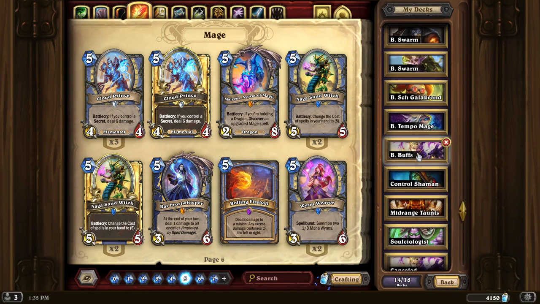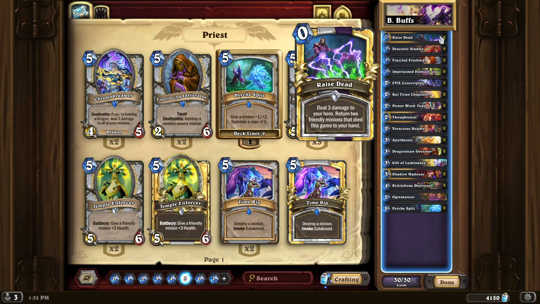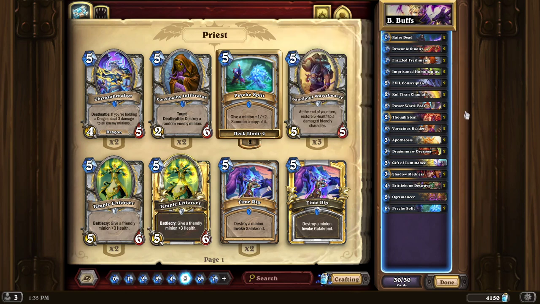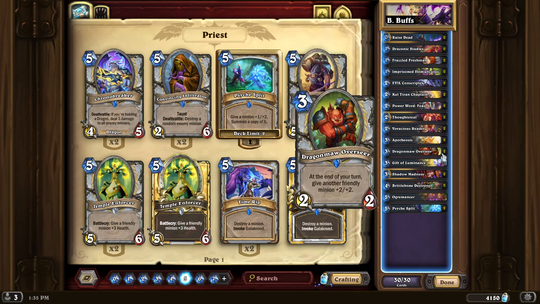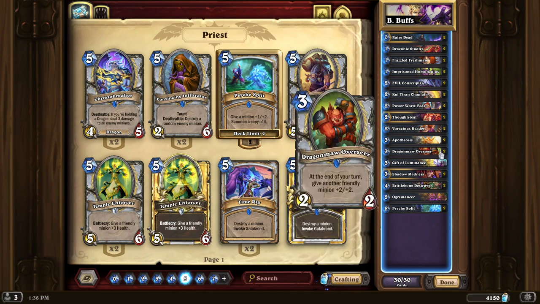Okay, a couple more decks left. So budget buffs. Let's see. So the idea here is you just have a bunch of cheap cards, you try to buff them up and become really annoying for your opponents. I would say super notable cards in the deck, Dragonmaw Overseer. If you can copy that with something like Gift of Luminance or a Psych Split, it is so annoying to deal with. If your opponent can't answer your Dragonmaw Overseer in 1 or 2 turns, you're probably going to win.